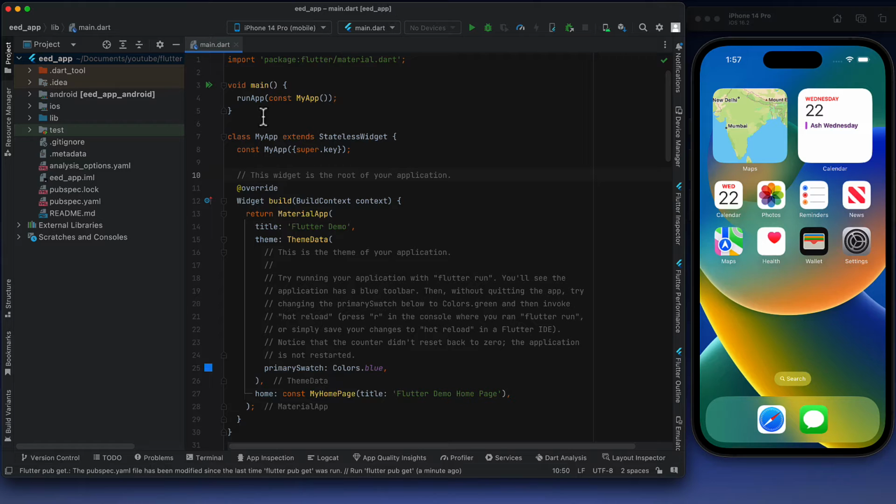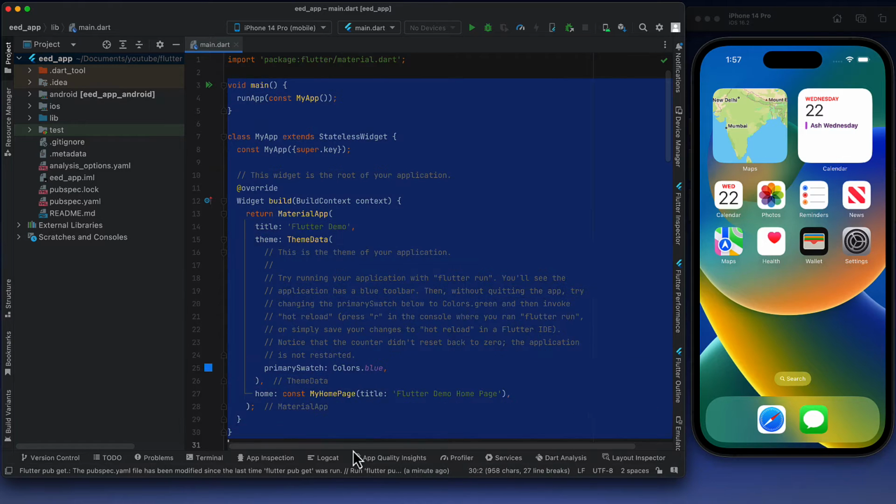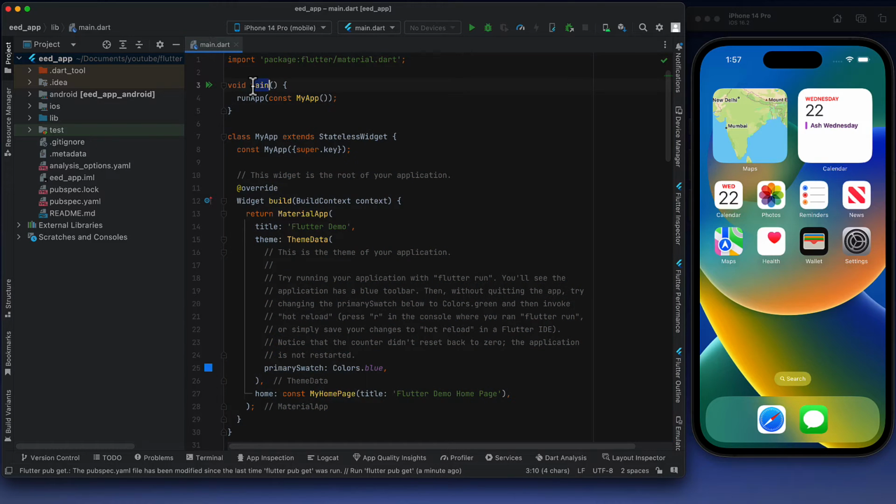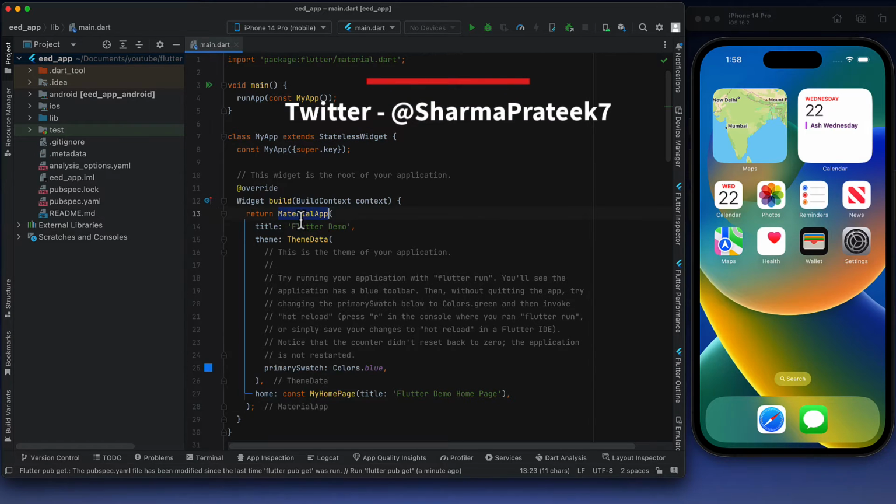Now, let's see what is the structure of this main.dart. Main.dart consists of a main function where there is a run app function that runs your my app widget, which is a stateless widget, and that widget hosts material app. Now this material app can be replaced with Cupertino app.